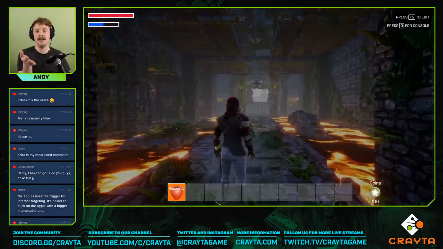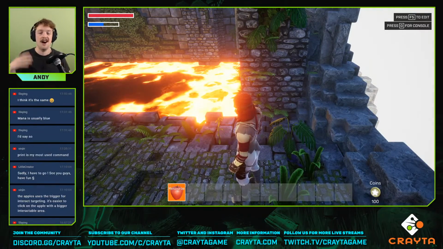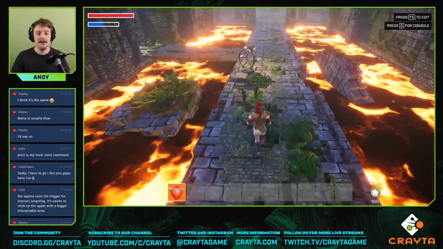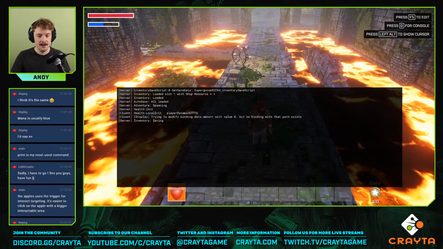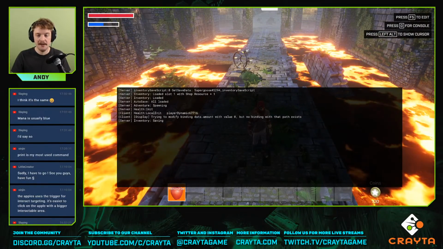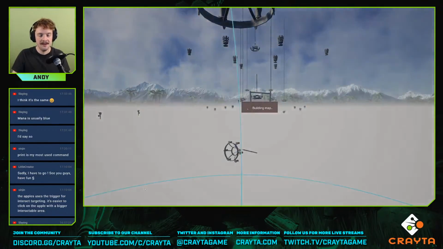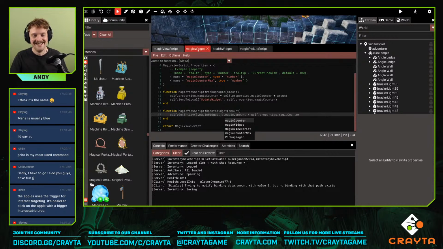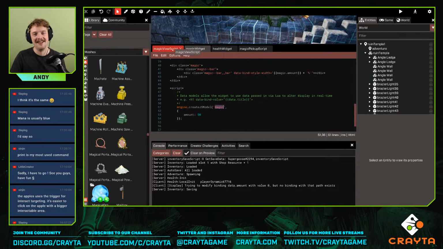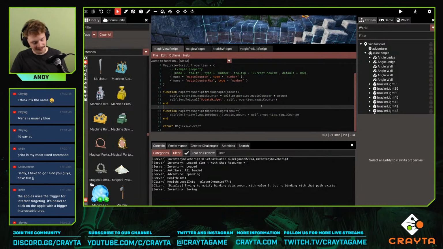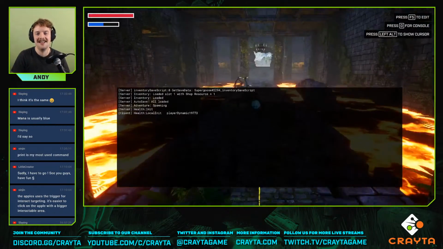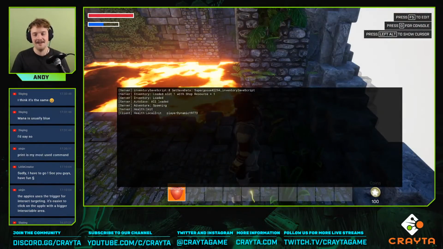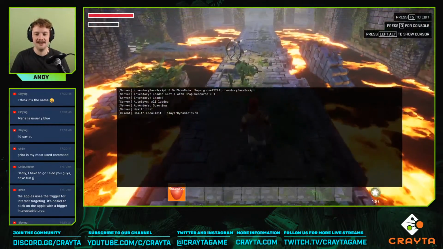So the reason the bar is already half full is because I'm not resetting that at the start, and we need to look at that in a minute. But let's pick up the blue dot now. Trying to modify binding data.amount with value 0, but no binding with that path exists. So at least it's running on the client, but now it's having a problem, and it's because I used data and not magic. Remember I renamed it magic? Remember that time that I did that all those years ago? And now it's come back to haunt me because I've tried to set a number in data which doesn't exist. At least it failed gracefully and didn't throw a wobbly.